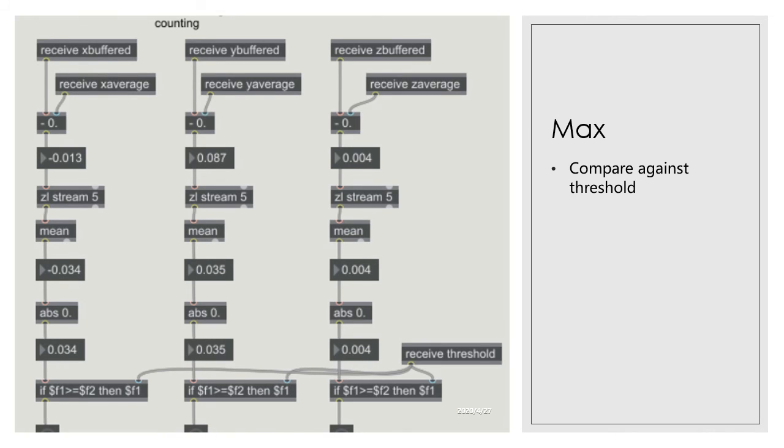After that, this is the process where we compare the output value with a threshold number. This threshold number is set manually every time to match everybody's smartphones, because we all have different accelerometers that would output different values. After the value is output from the zl stream object, it is compared with this threshold. If it's bigger than this threshold, then we consider it the start of a breathing cycle.